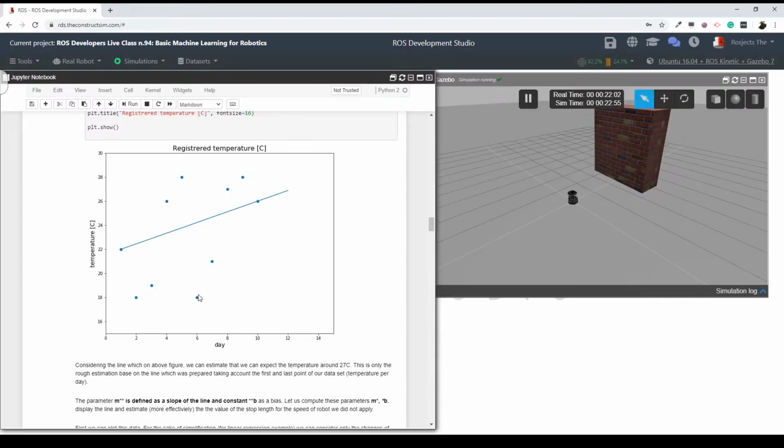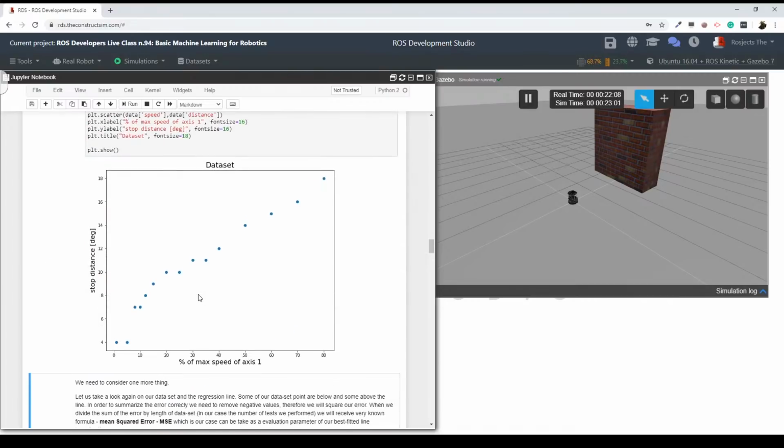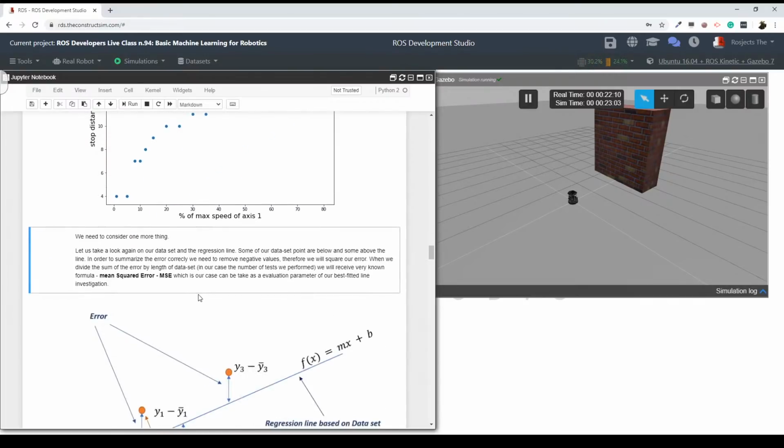So as you can see, there is some error that can be up the line or down our regression line. Some of our data set points are below and some are above our line. Then in order to summarize this error correctly, first of all, we need to remove negative values. For that, what we are going to do is to square our error.